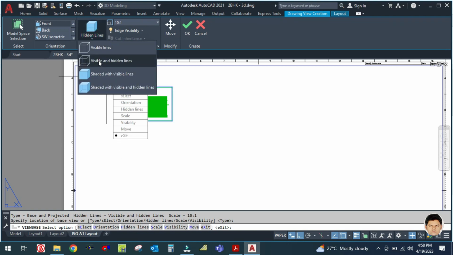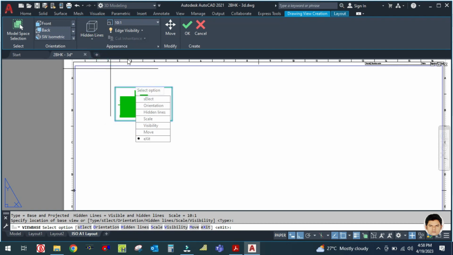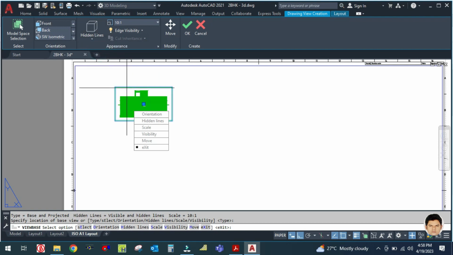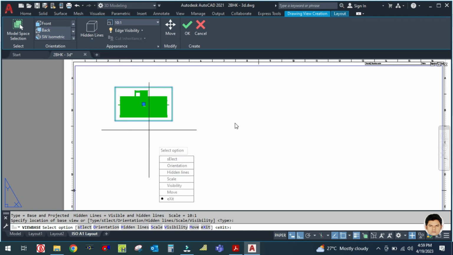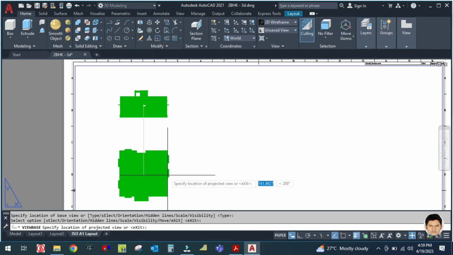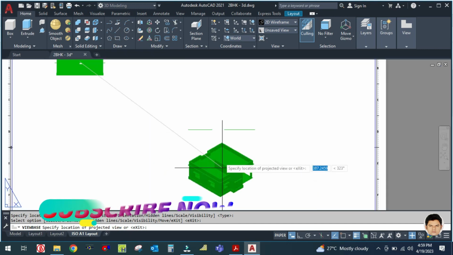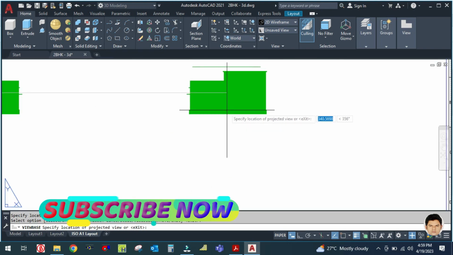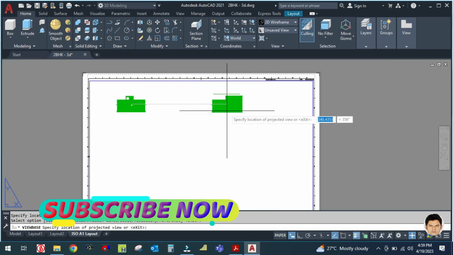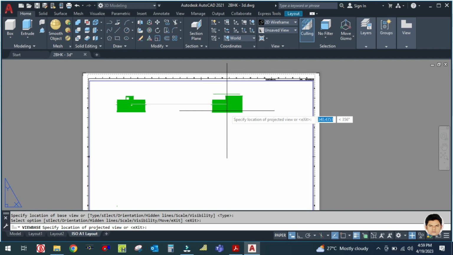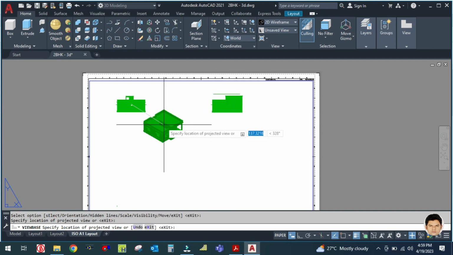So you can select any one. I'm selecting visible only, then enter. Okay, and I want this right view, then top view.